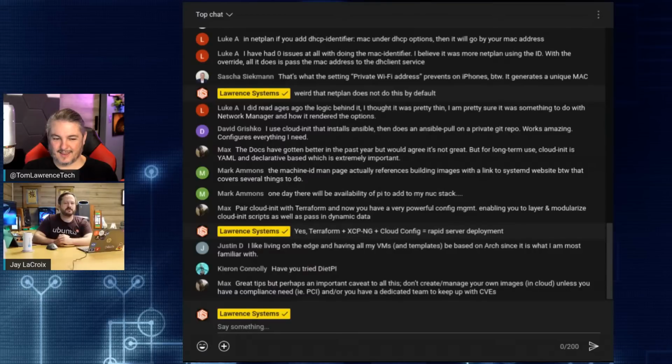But there is definitely a use case for DietPi. Jay, you froze for a second there, but I can finish your sentence. Jay does use Ansible very well. He's got a whole video on using Ansible pull and then customizing it, including not just installing the things you need, but removing the extra things you don't. So kind of minimalizing the install a bit. Yep, that's exactly right. So I guess all I'm saying is I'm not the use case for it, but then again, I think there is a valid use case for something like that, and absolutely something that you might want to look into as an option.